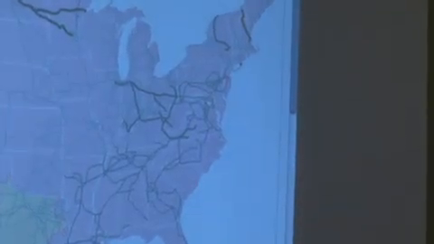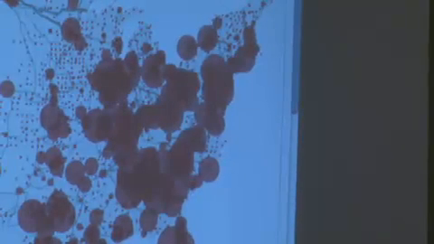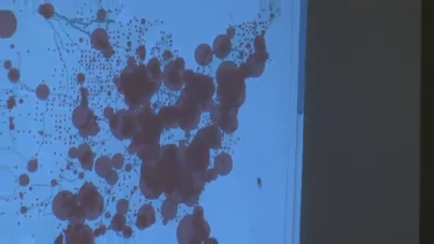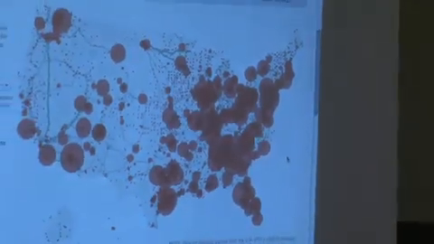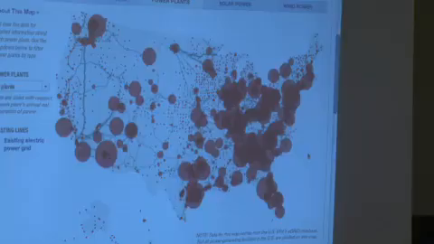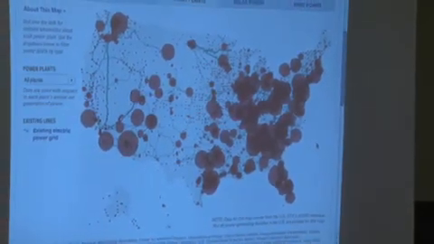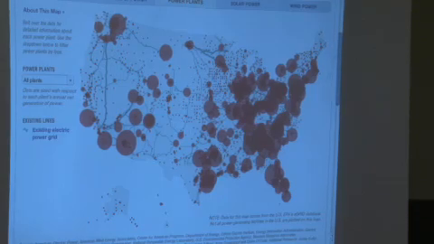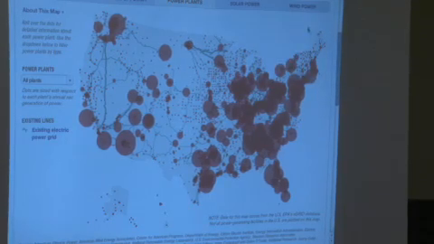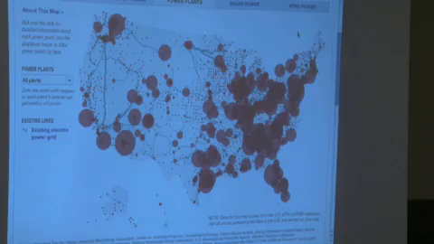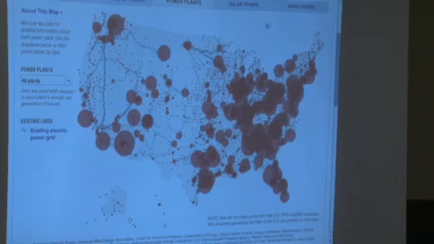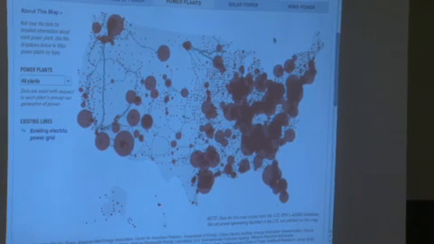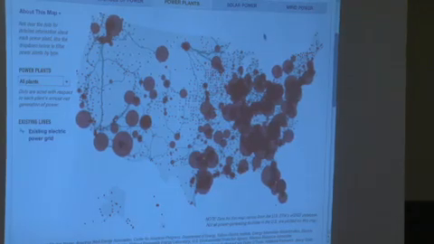And then in terms of the power plants in the US, you can see just how spread out they are and how varying in size, and therefore how critical our grid system is in order to get the power to where we need it. Otherwise, people in Maine, for example, would not have much power at all. And you can see other parts of the country where the power would be really limited otherwise.